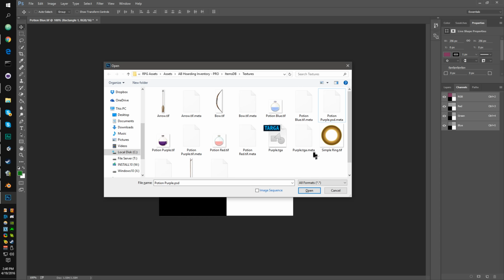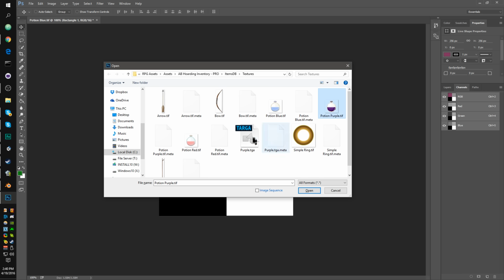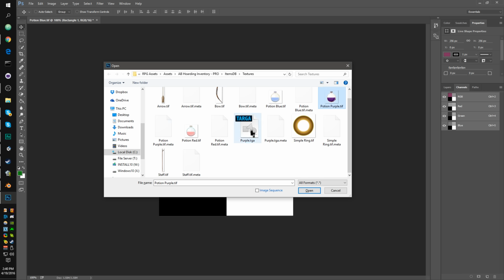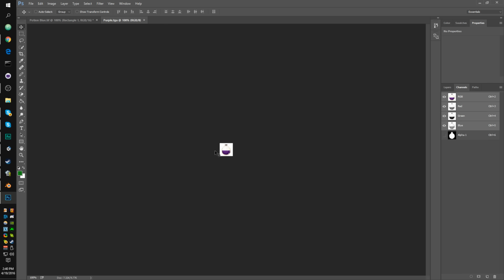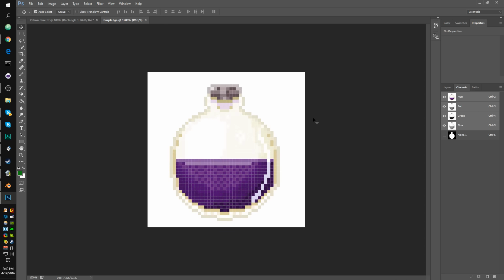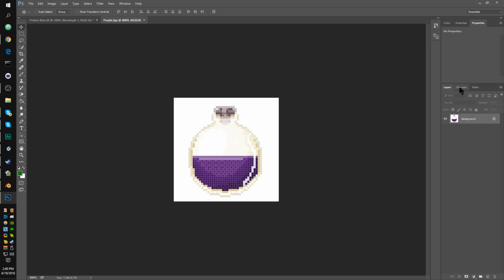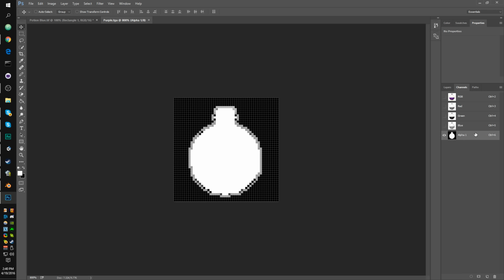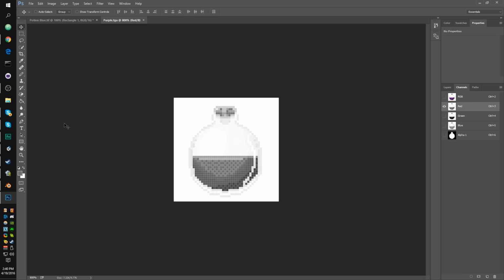I know it doesn't have layers, but I don't care about that. So delete the PSD, because that was not hard to make. Delete the meta file for the PSD and click on the Targa open. Okay, look at that. So a Targa doesn't support transparency, but it supports alpha masks, which is the same thing, really. I guess I'll be using Targa from now on, because really all I need to do is enable the red, blue, and green layers, and that's how I can have my different colors of potions.